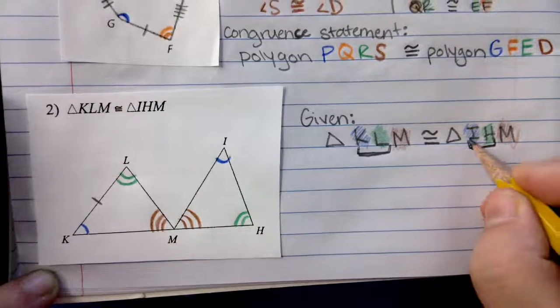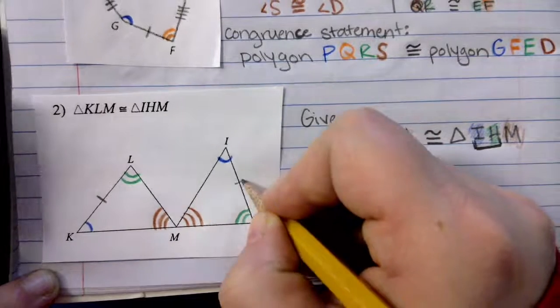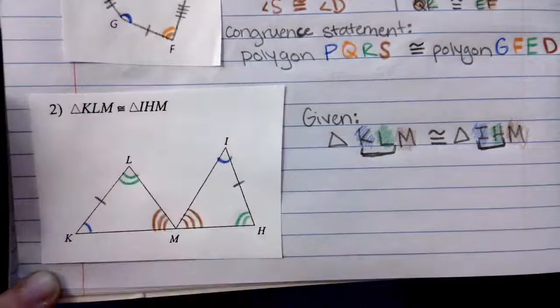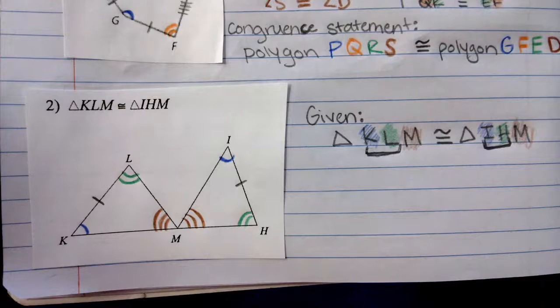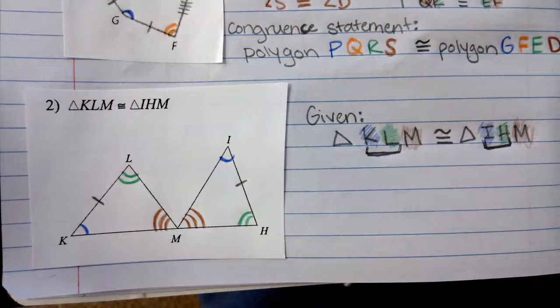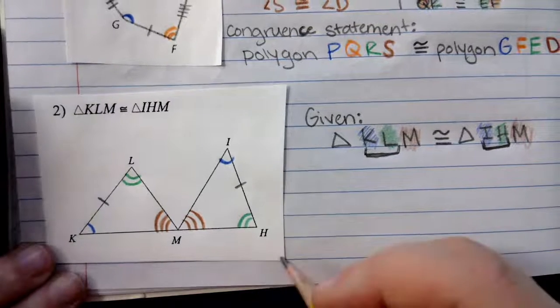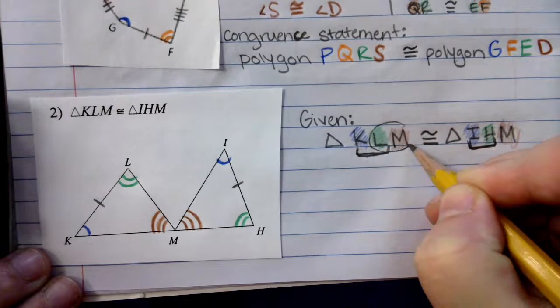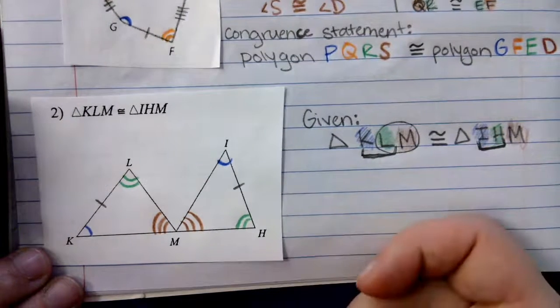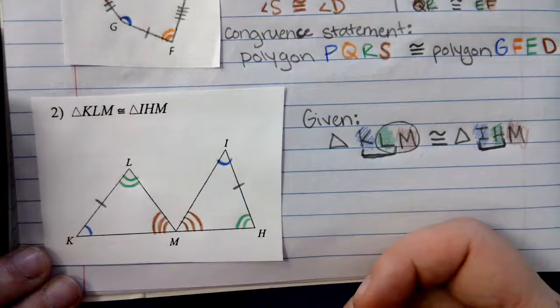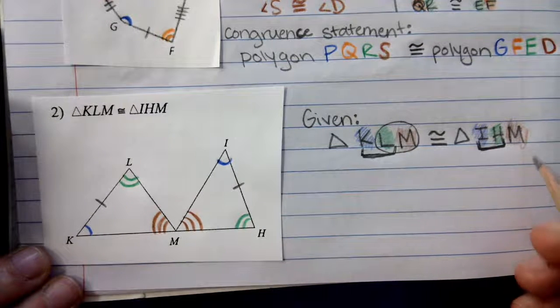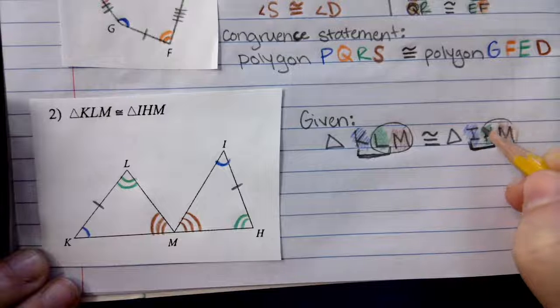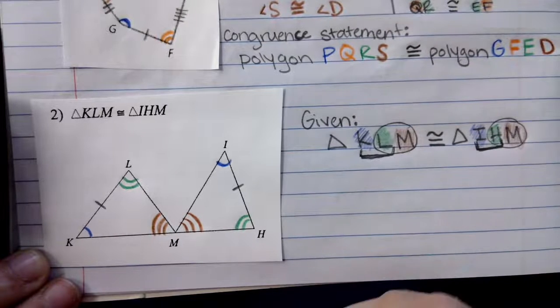LM, what's that going to match with over here? HM. How? Because that's what they're matching. Yeah, it's the second and the third. LM matches with HM, or you can match the colors if you color code it. So L to M, we'll do 2 tick marks because it's different than the other one. But that's going to match with HM. So over here I'm going from H to M.